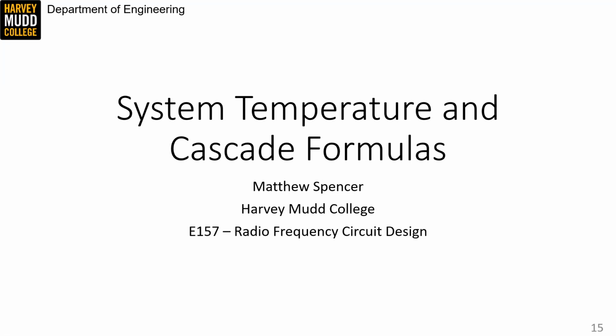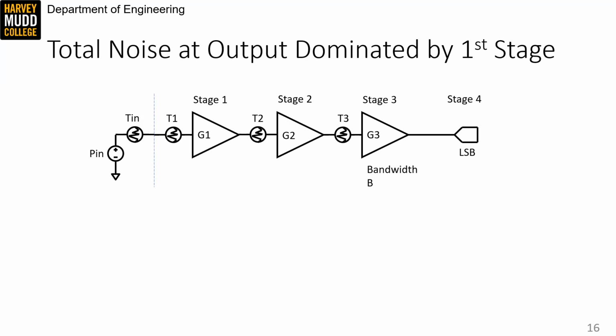In this video, we're going to talk about the noise performance of entire receiver chains. I've drawn a receiver chain here that shows the noise sources of each amplifier stage. Note, this is a pretty simplified receiver chain. Most receivers would need transmit-receive switches, filters, mixers, and other components, and we'll have more notes on those soon.